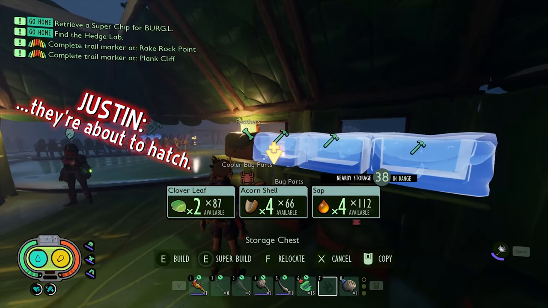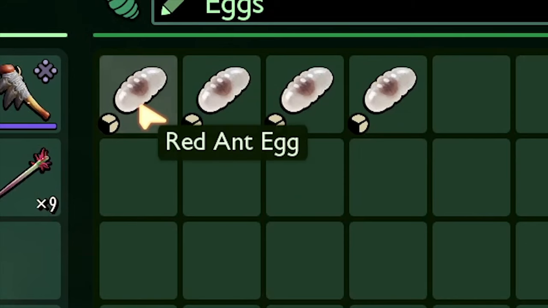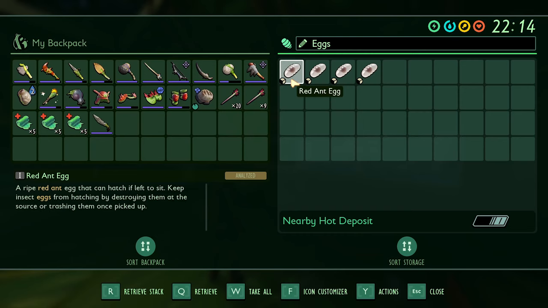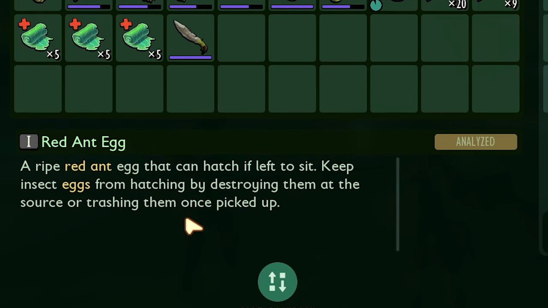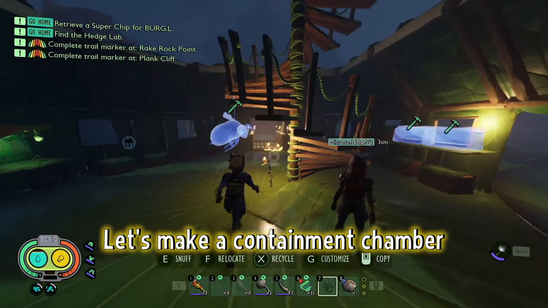They're about to hatch. Wait. The eggs are about to hatch. If you look at the chest. Oh, hello. What, you don't appreciate it when I do that? Do they die? Or hatch or whatever? I don't know. I've never had one hatch in a chest before. Keep insect eggs from hatching by destroying them at the source or trashing them once picked up? Yeah, maybe do that. Alright, let's make a containment chamber.